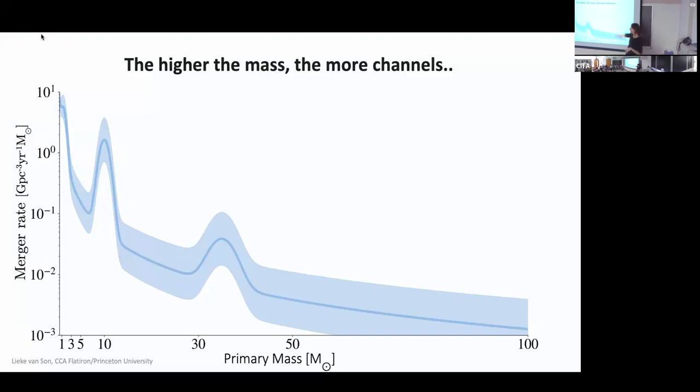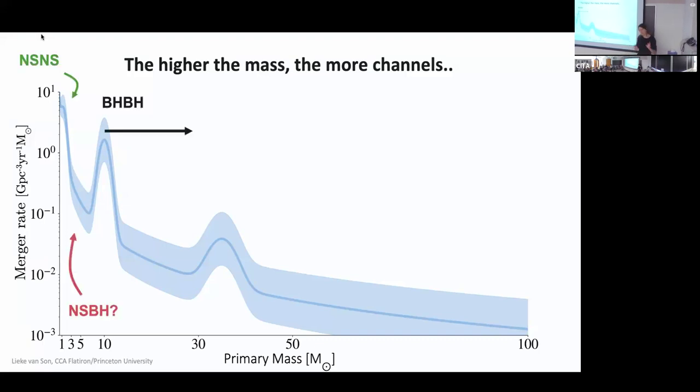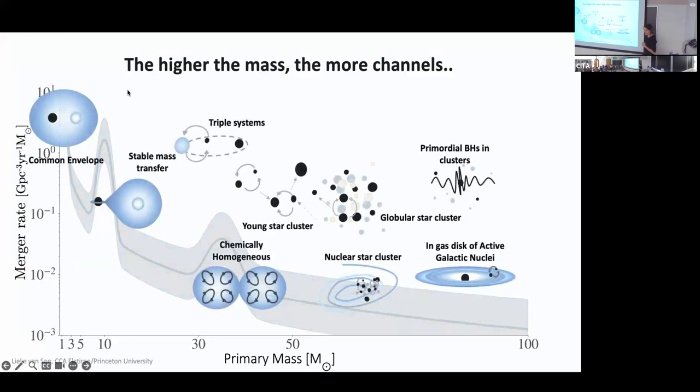And so this is my cartoonish version of the LIGO data. It's not the real data at all, so don't take it seriously. But broadly, there is some number of binary neutron stars merging at the lowest masses. Then there's some mixture of neutron star black holes in those intermediate masses. And above some mass, you expect that mostly it's just binary black hole mergers, though this is in primary mass, and there are complications with the mass ratio, etc. But the interesting thing that I found is that the higher you go in mass, the more formation channels contribute.